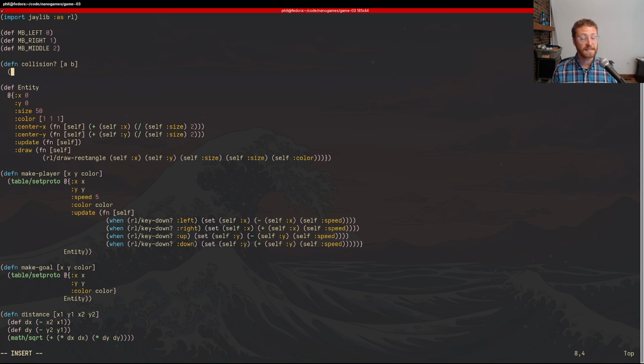And then if we negate that, then we can tell if something is inside, because that allows us to check if they're outside.